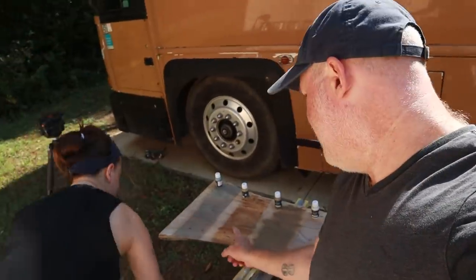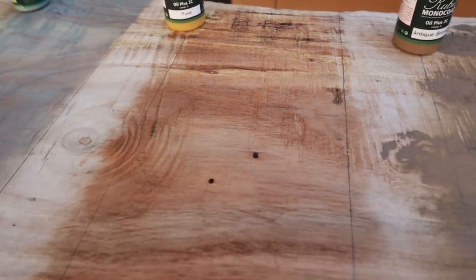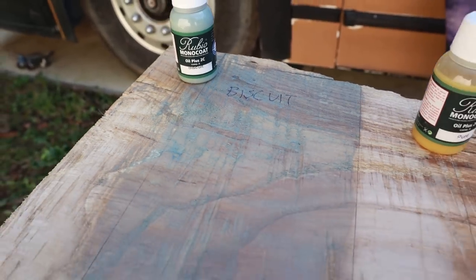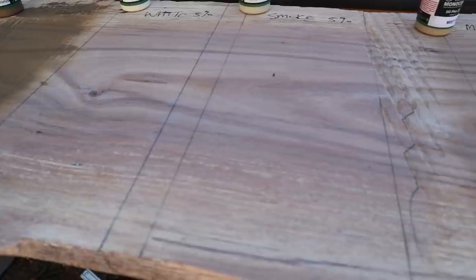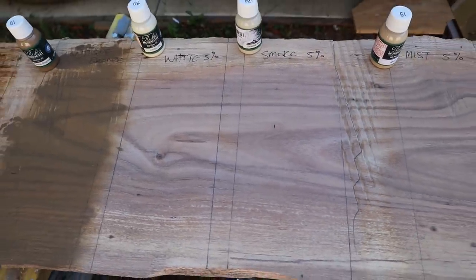Pure is more traditionally what we're kind of thinking, or at least I had in my head. Yeah. Just a nice warm finish. Antique brown is a definite no for me. Yeah, no. Biscuit, I love, but I can tell you don't like it. I don't like it. White 5% is okay. Well, these are surprising me. I can't quite see the difference between white and smoke, but it does remind me of our floors.